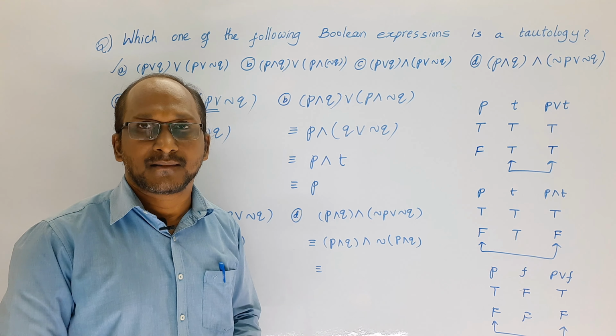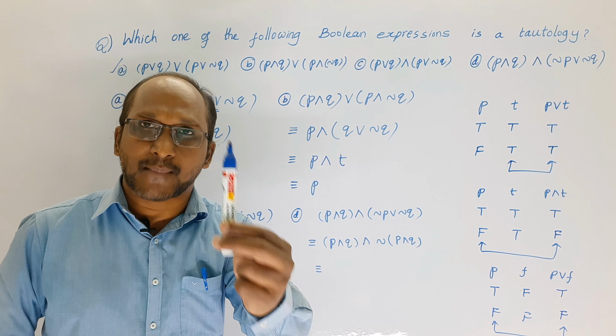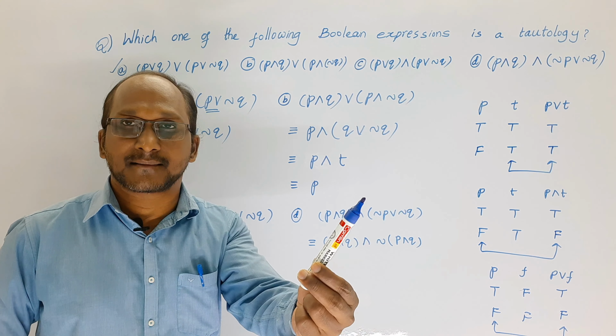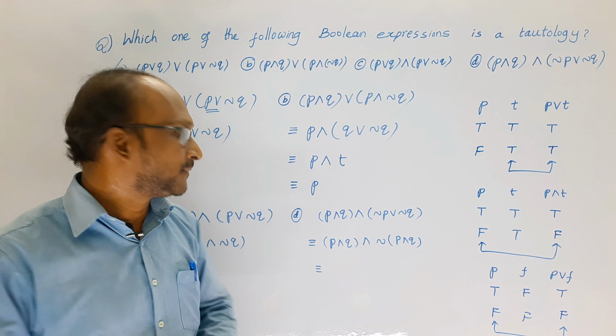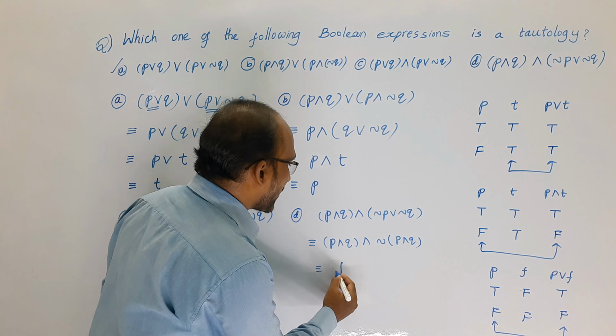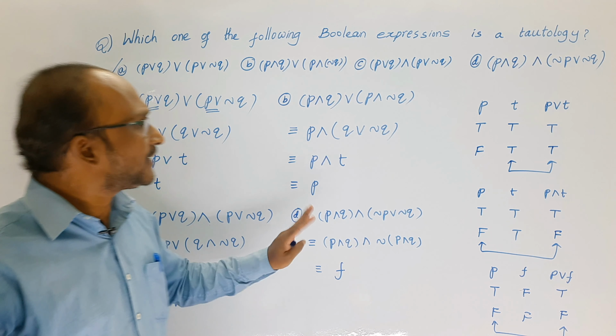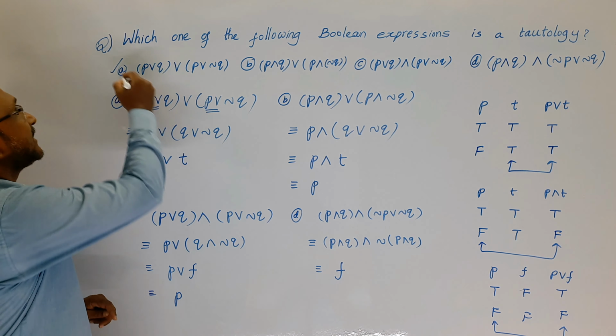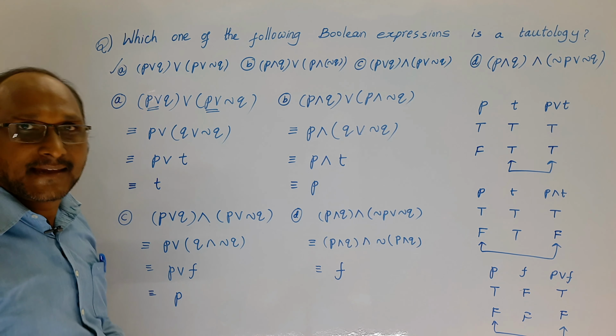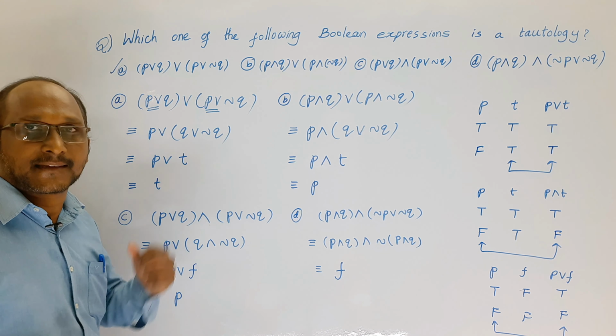Is it possible? It means, can you say that it is a marker and not a marker? Can you say no? So it is always false. That's why it is also not a tautology. So like this we can say that Option A is the correct option for this question.